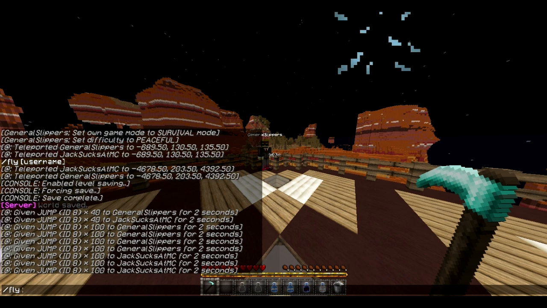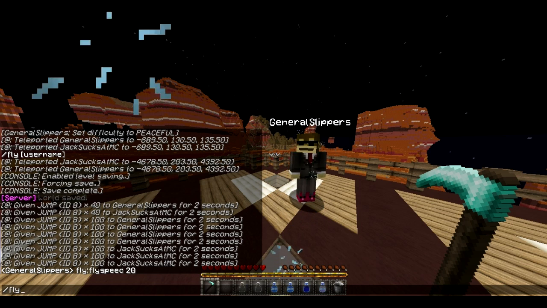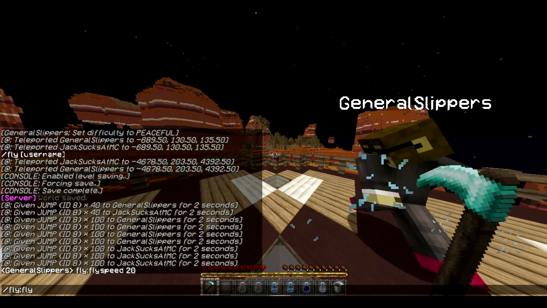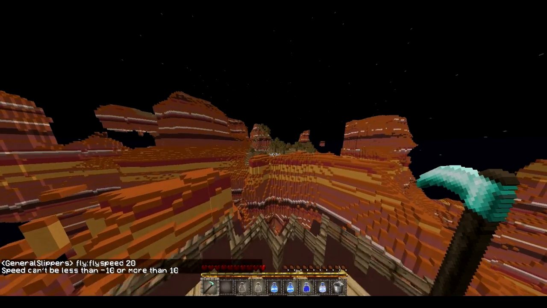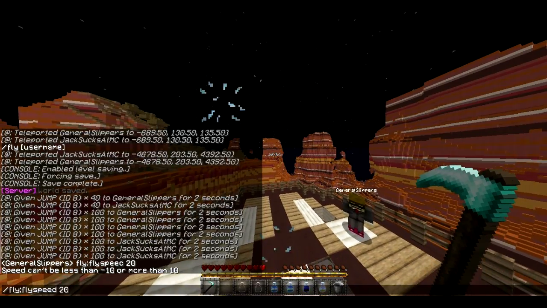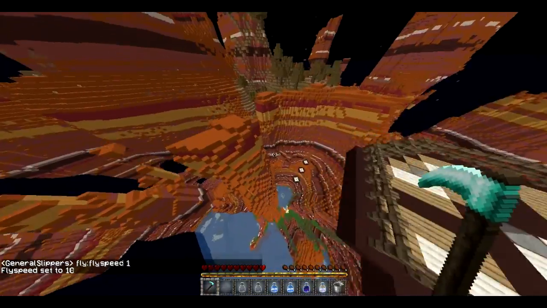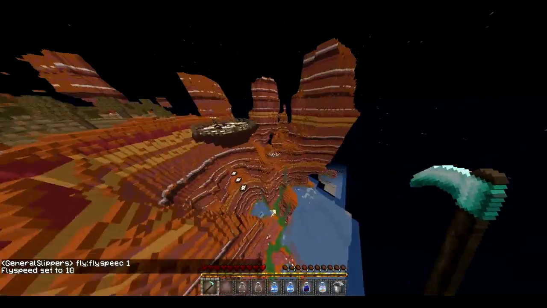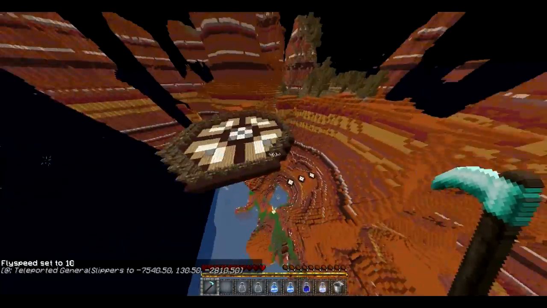Colon? Do that. Speed. Okay, and then fly up and try and land back on this platform. It says speeds can't be less than minus 10. Do it as 10. Okay. There we go. Whoa, that is... Oh, yep. Oh god, yeah. Oh no! Right, it's okay, I can do it. Oh yeah, I did it. Oh, GG.